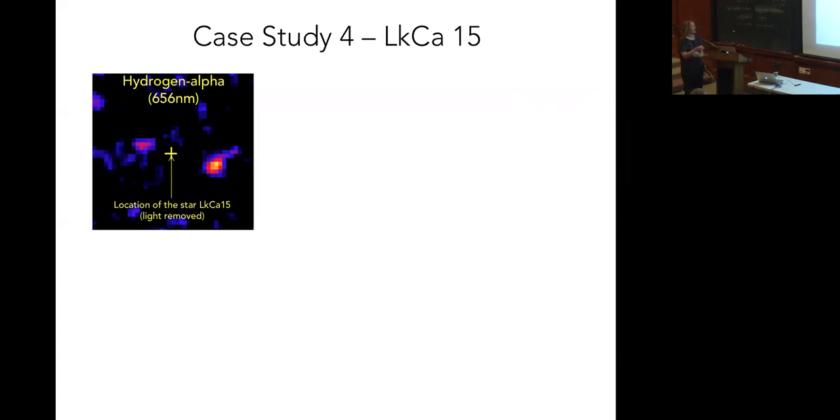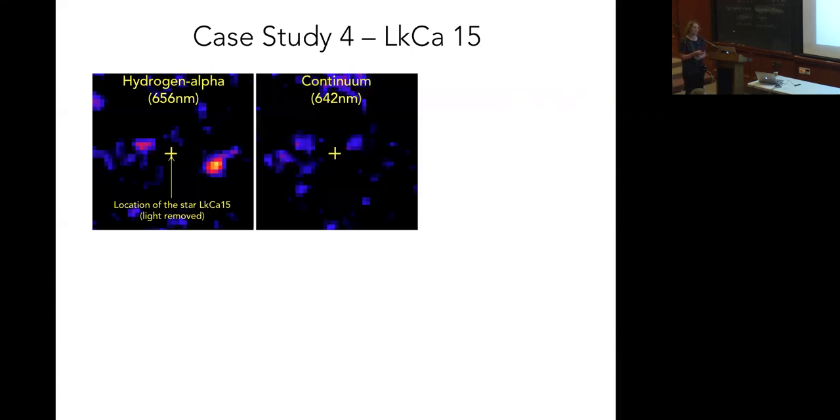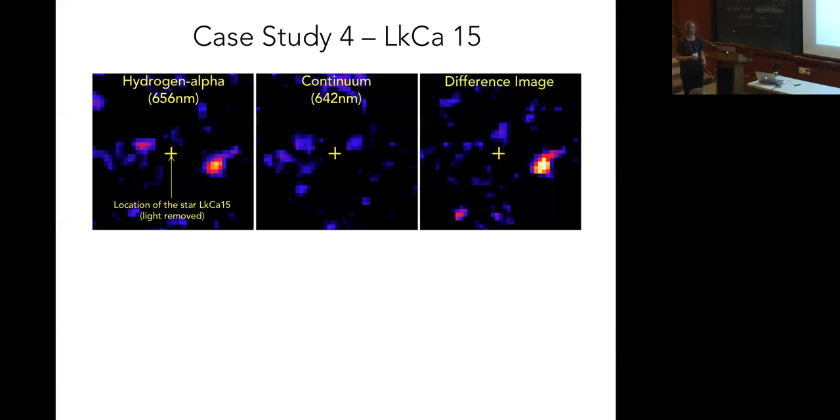So this is hydrogen alpha light around the young star LkCa 15, which has a disk component out here in the image, and there's actually a disk component in here too. So here's what it looks like at H alpha. Here's what it looks like in a neighboring wavelength where we expect there to be only starlight and scattered light from the disk. And if we take the difference between these two, this is a form of spectral differential imaging, then you can see that this object pops out. So this is a real object because, well, H alpha emitting background objects are extremely rare, right? So the probability of this being a spurious detection is pretty low.